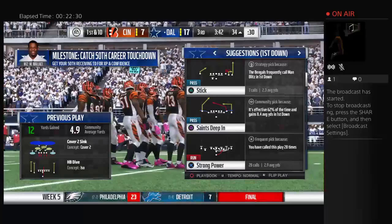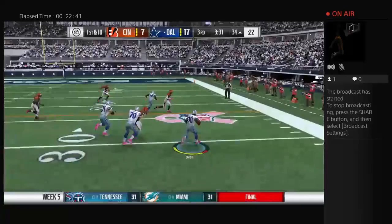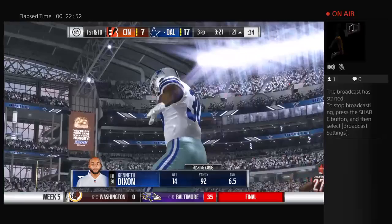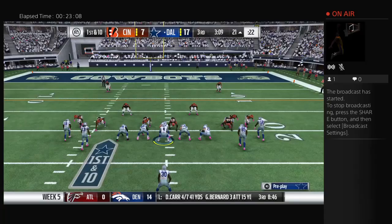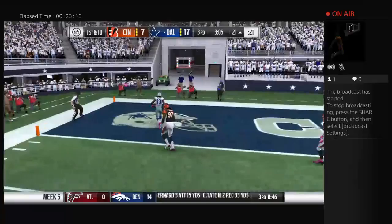That's the desired outcome coming out in the second half — being able to run the football and establish a little bit of pace and maybe even a bit of dominance at the line of scrimmage. Way too early to think about ball control time, but the way they're running it, you've got to think they want to grind their opponents into submission. He's going to get this down near the 20-yard line — 13 yards on the pickup, and that leads to a Dallas first down. And he goes into the end zone for a Cowboy touchdown. Kevin White, his second touchdown of the game and his ninth on the year.